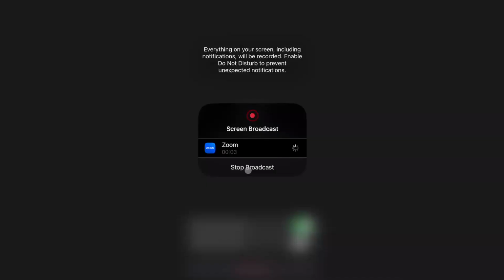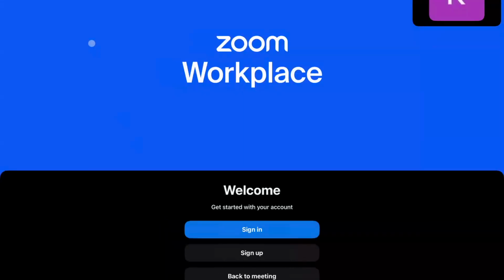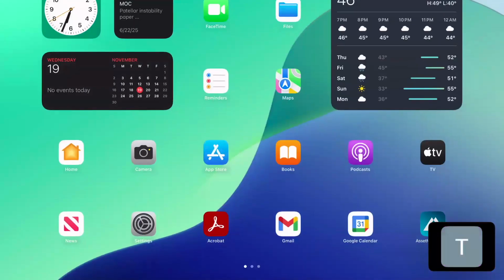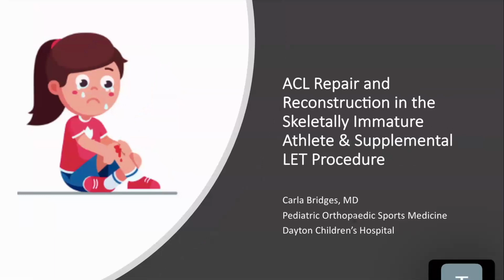There we go. Starting to see something come up. Okay, I'm sharing my screen, but where's the option to open my PowerPoint? I do believe it just broadcasts your screen. So if you just go back to the application you were in, you should be okay there. Yeah, there we go. We're seeing it now. Okay, great. All right, perfect. Excellent.